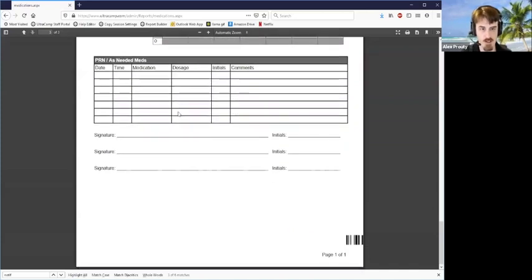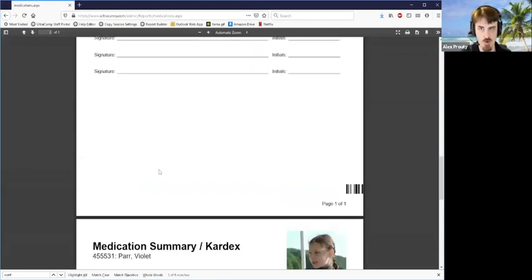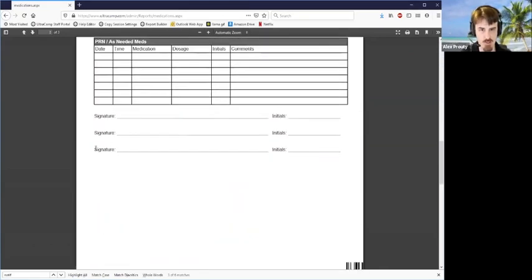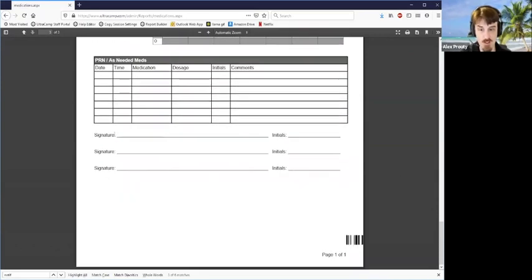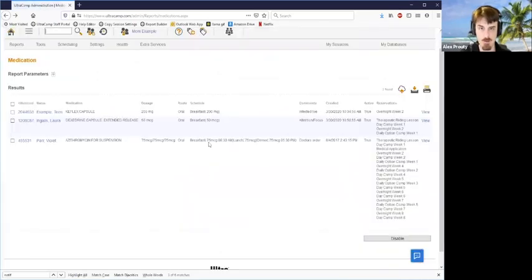All right. Let's see here. When I'm done with this, I'm going to have to use my back browser button. But we'll see that there's a separate sheet, at least one sheet per person. Now, some children will have multiple medications, and so their Kardex may be multiple pages long. So this would say page 1 of 2, and then we'd have a second page here. I'm just going to use my back browser button to get back to my list here.